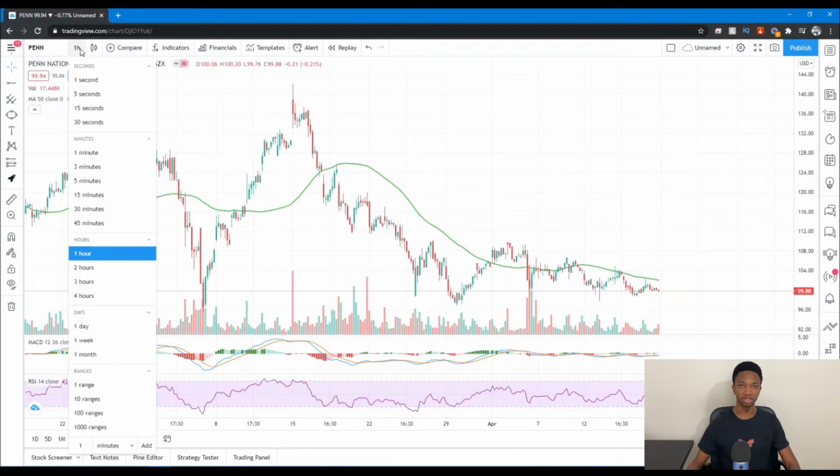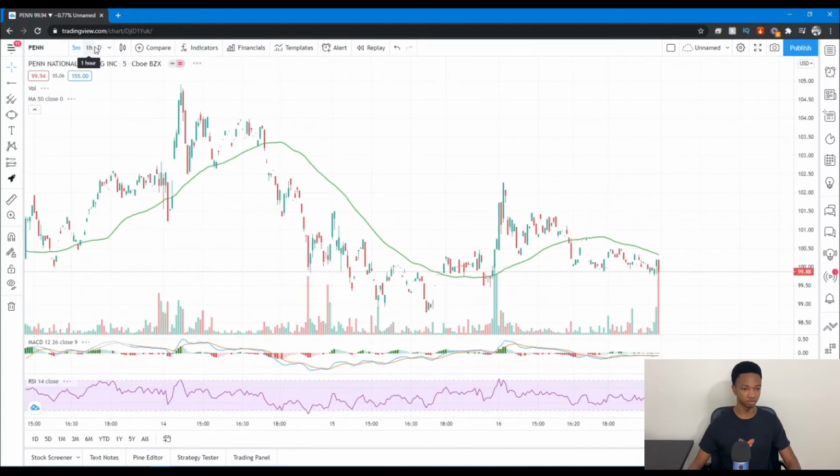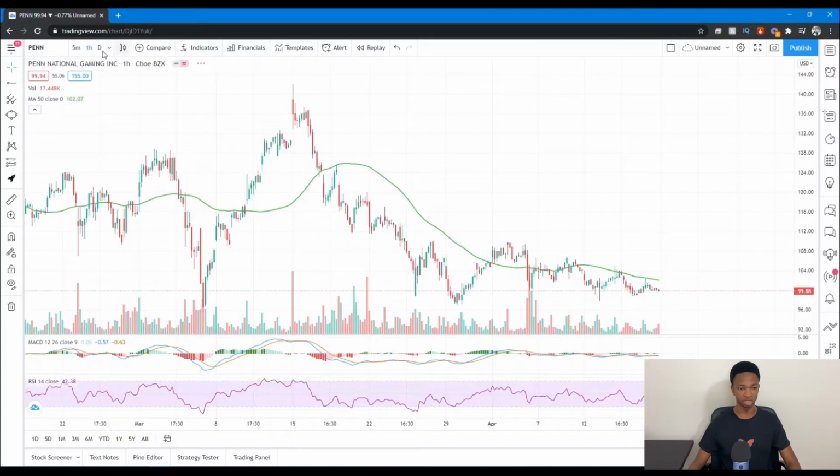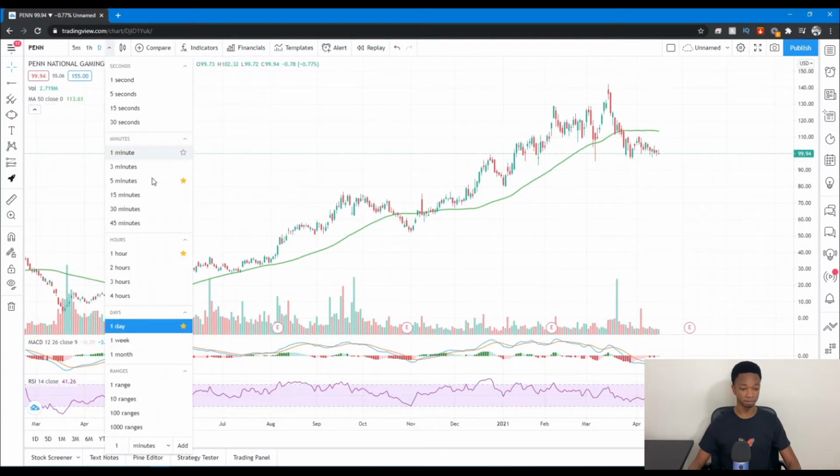And then another thing that I like that TradingView does is that if you have a few special trading time frames that you like to trade off of, you can just check them like that. Let's say you like to do the daily, the 1 hour, and the 5-minute, and it'll show up right there at the top of your screen. So you can easily swiftly go through the different time frames that you like to trade off of. And just like that, you can also create custom time frames for yourself.